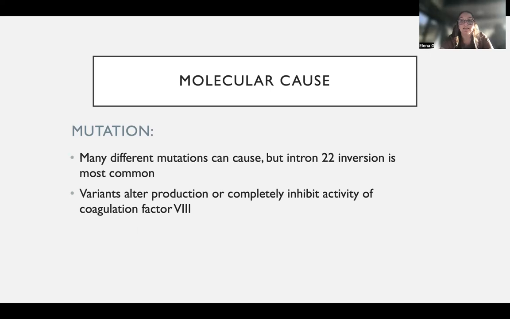So variants in the F8 gene can reduce the production of the protein coagulation factor 8, or it can cause abnormal proteins to be produced. This results in the body being unable to form blood clots in response to injury. And then variants of the F8 gene involved in severe hemophilia nearly completely inhibit the activity of these proteins. And then variants that cause mild and moderate hemophilia reduce the activity but don't eliminate it completely.